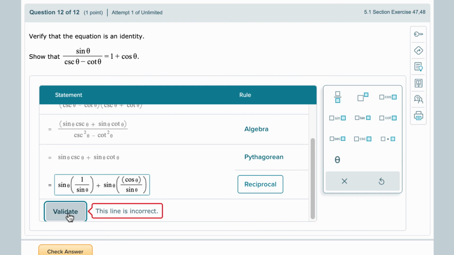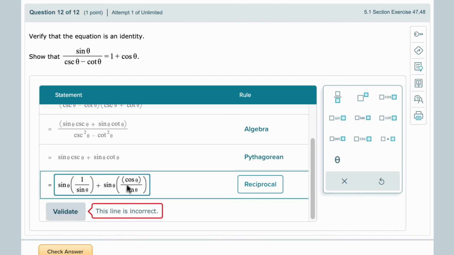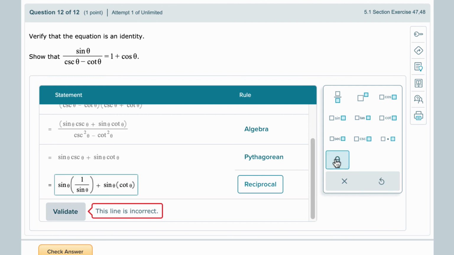The expression we have on the left is correct. The reason it's saying it's wrong is it's not matching up with the rule. And the thing is that we actually used 2 different rules here. The 1 over sine, rewriting cosecant as 1 over sine, is a reciprocal rule. But rewriting cotangent as cosine over sine is a quotient rule. So we need to actually split those up. And I think I'll just save that, and I'll rewrite that as cotangent of theta. So not doing anything with that. So then what we have used is the reciprocal rule. It validates and it works.